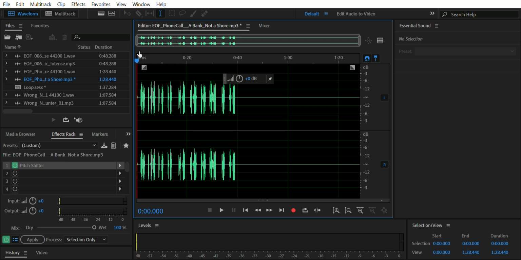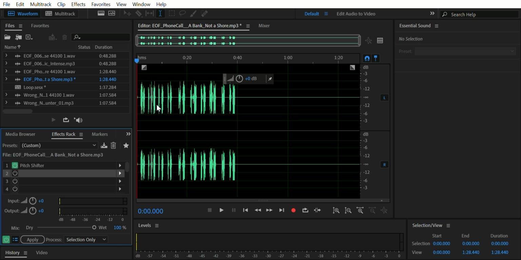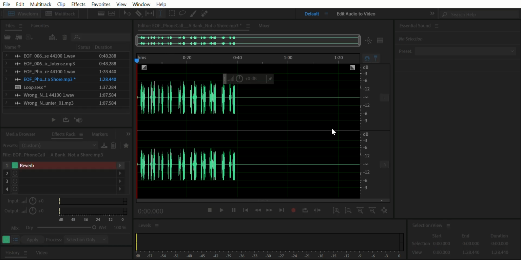Now we're going to move on to our second effect, which is reverb. But before we go to reverb, let's get rid of time and pitch. So click on the little arrow right here and go to remove effect. Then we're going to go to reverb, and let's do just reverb regular.